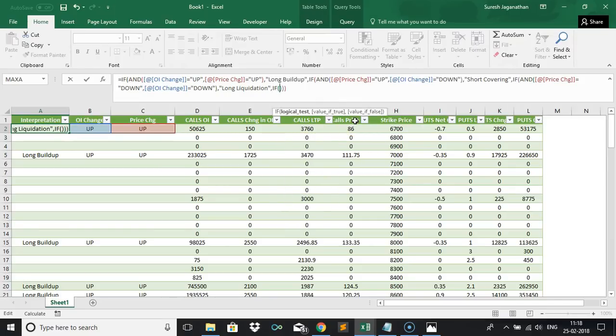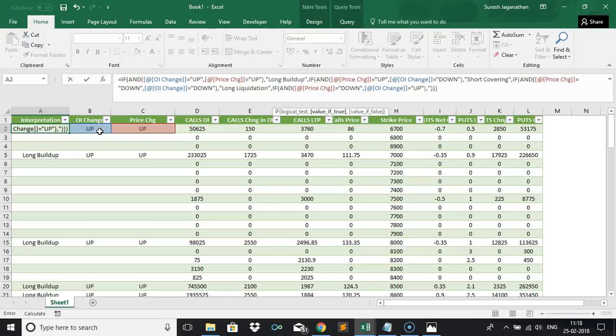If price is decreasing, it is down, and actually we forgot again to add and, because we are checking two conditions here. Okay, and now we are checking OI is increasing, which means it is equal to up, and close the and bracket.